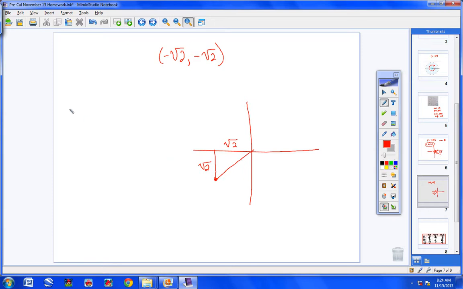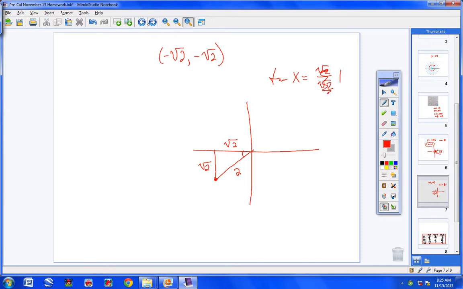Now in order to find the hypotenuse, if I square the square root of 2, I get 2. If I square the square root of 2, I get 2. Add them together, I get 4, and the square root of 4 is 2. So there's my hypotenuse. I just used Pythagorean's theorem, so pretty simple. Now let's find this missing angle. So tangent of my angle is opposite square root of 2 over adjacent square root of 2. Well, square root of 2 over square root of 2 is 1.